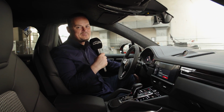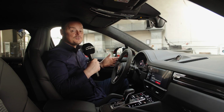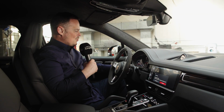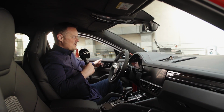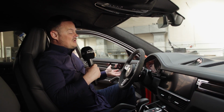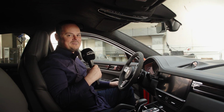One of the things I find particularly pleasing in design as we move through generations is how much the different product lines can borrow from each other. So regular users will be familiar with this. If you're not, then this might come as news. It's been a sports car trick for a long time, but as you can see, in the SUV, it also works particularly nicely. As I switch the car off and make an exit, the steering wheel moves up and out of the way and the seat moves back. Now, in a sports car, that's pretty much essential to allow easy access. You don't really need to do that in an SUV, but it is a nice touch, and it just makes you feel a little special when you reach the end of your journey and it's time to get out.